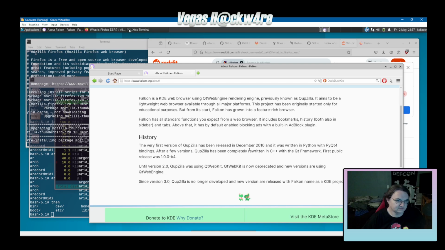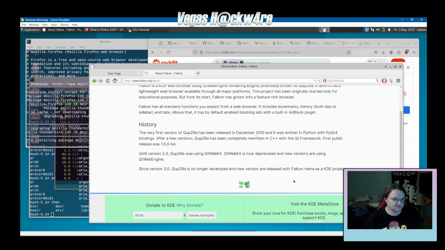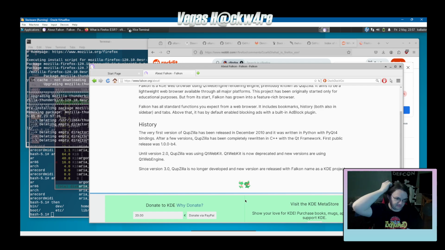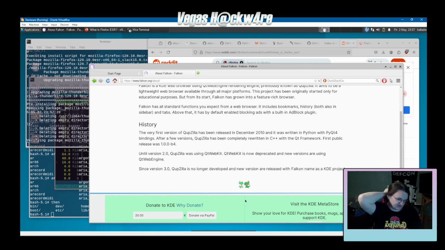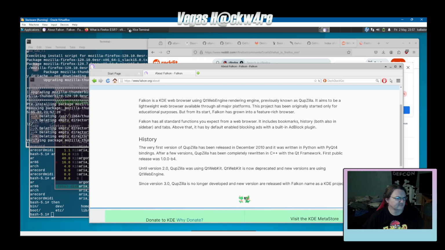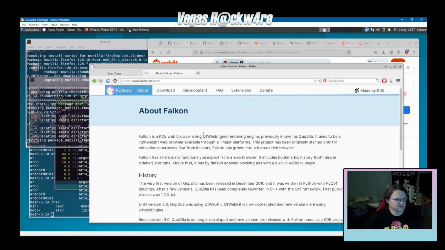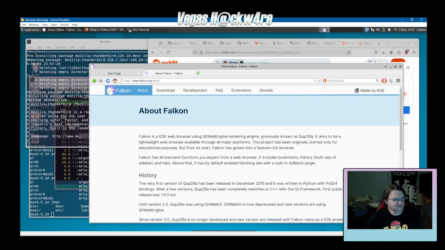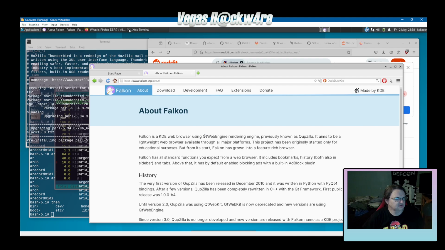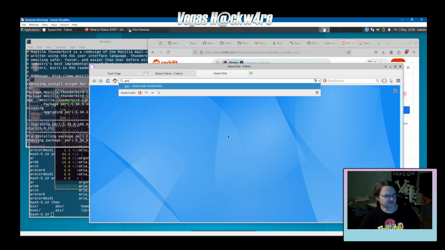Anyways, with the Qt framework 3.0, no longer, they do a release under the name of Falcon. Oh, so technically, it's just the Qt WebEngine. Okay. What is the Qt WebEngine based on?